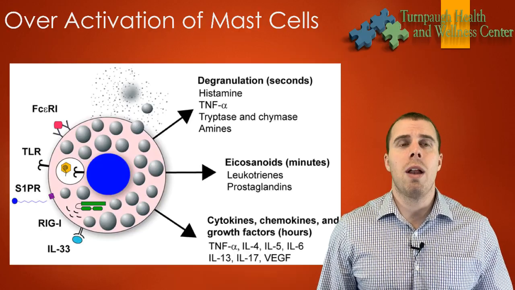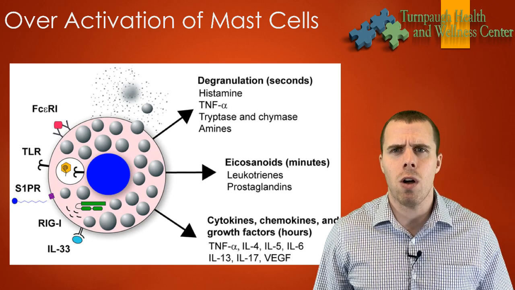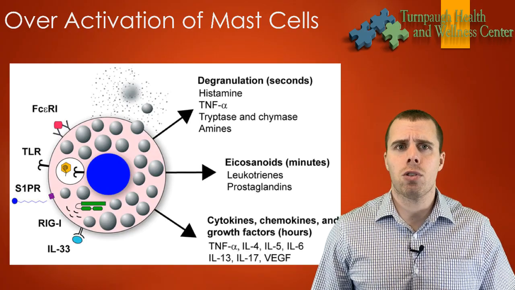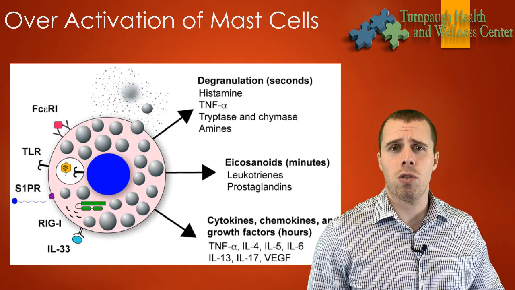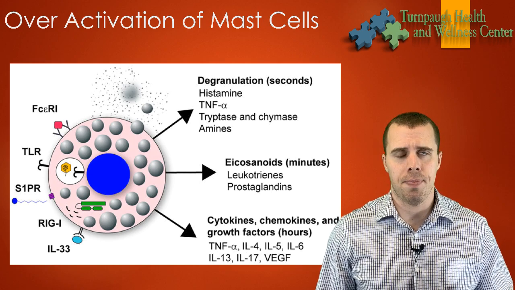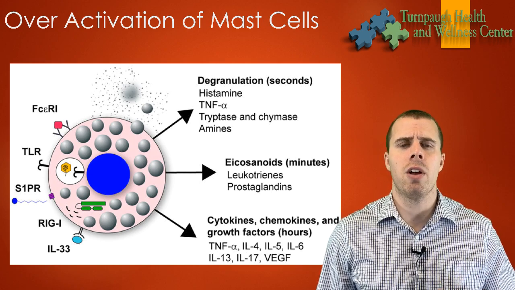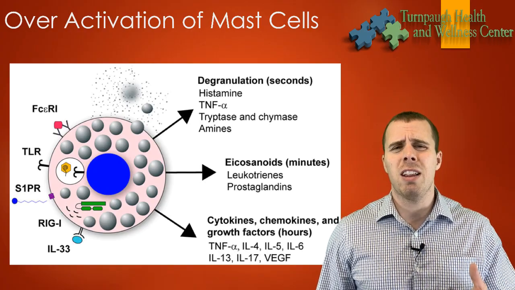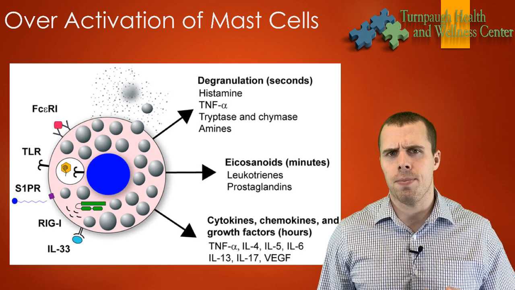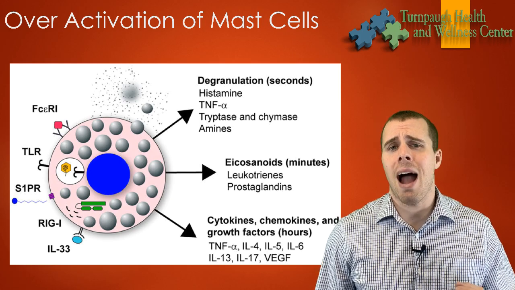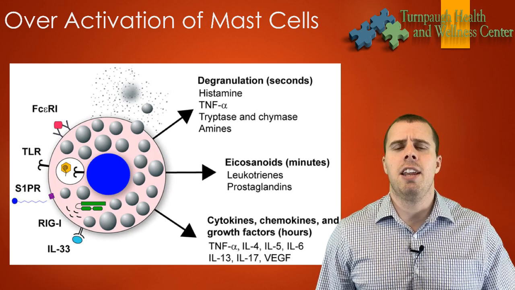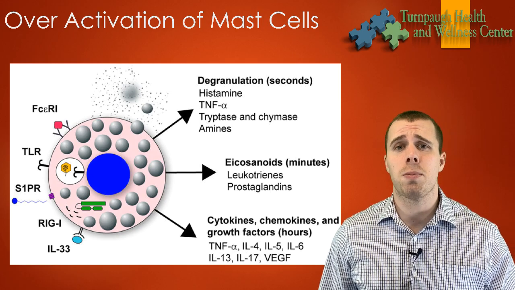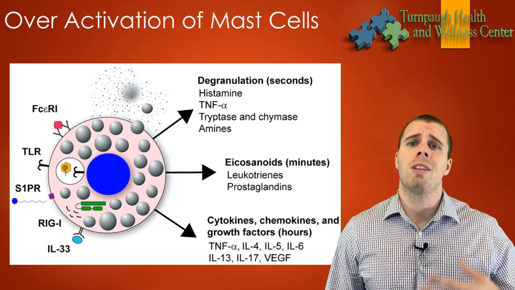But what happens when we have overactivation of this mast cell? So we'll go into a little bit more detail here. The progenitor travels through the blood and goes to a site of inflammation. In this diagram, the Fc epsilon RI is really just considered an IgE receptor. An antigen binds to that IgE receptor, it degranulates, and it releases all of these inflammatory markers, which I just previously mentioned. Just so you're aware of it, it releases TNF alpha.